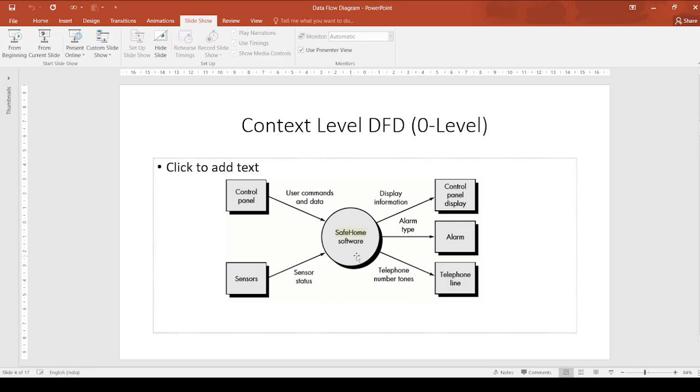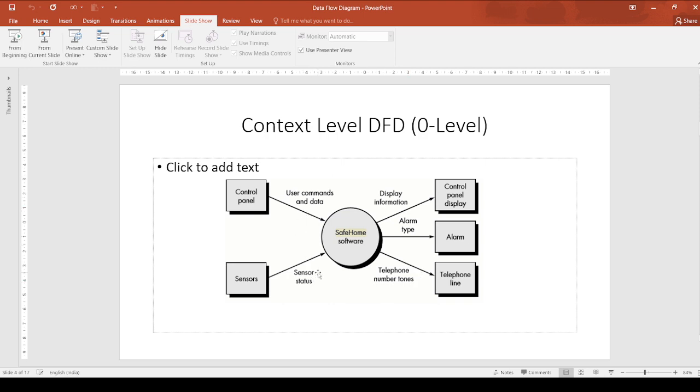So this is what is called the context level, where we hide everything inside this particular process, how things actually happen. We generally abstract everything from the user. We tell him that this is a set of inputs given by the customer, and this is a set of outputs that will be received after the system has processed the data. So in a context level diagram, you only have a set of inputs, a set of outputs, and a single process.